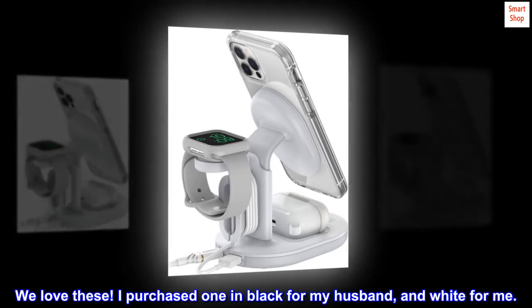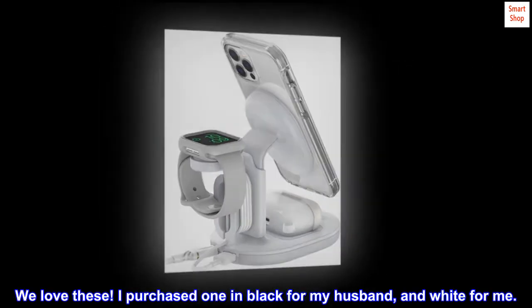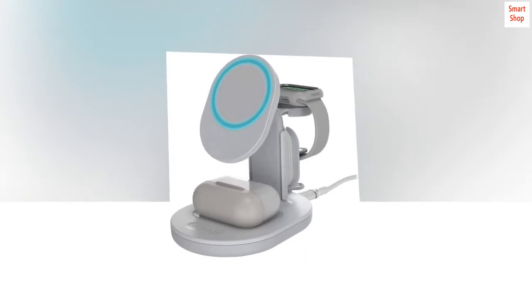We love these. I purchased one in black for my husband, and white for me. No issues, couldn't be happier.